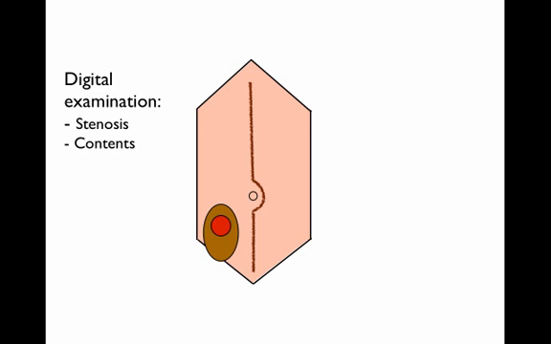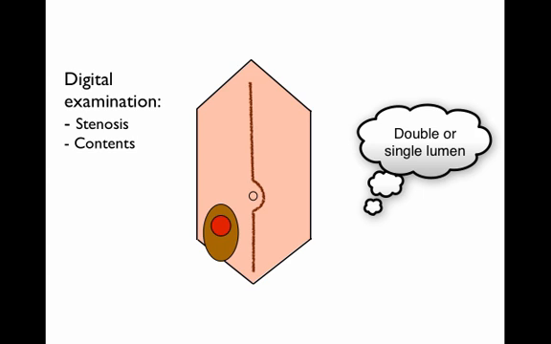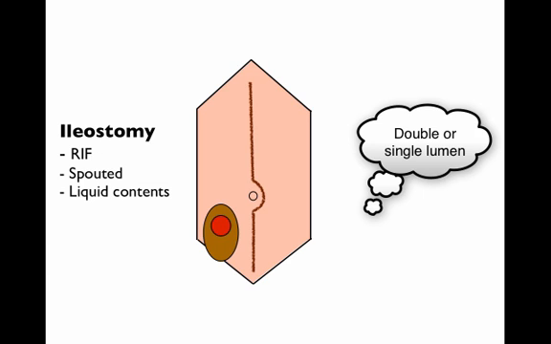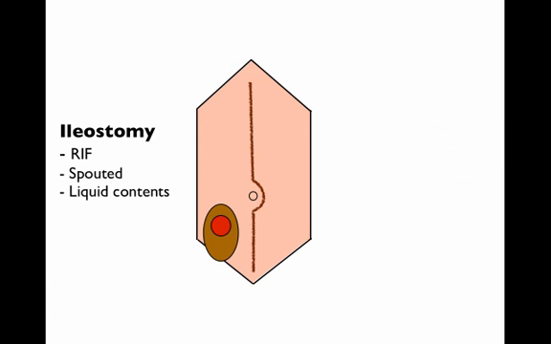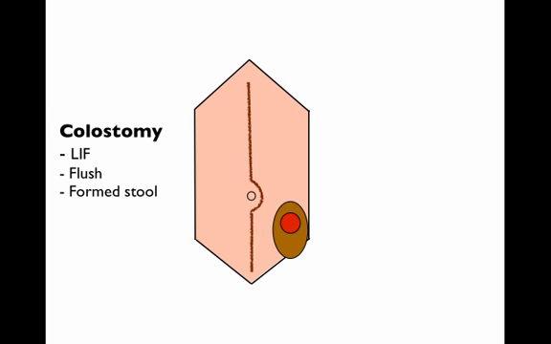Finally, this often allows you to find out whether the stoma is single lumen or double lumen, helping you differentiate between an end and a loop. In this case, we have an ileostomy. We know this because it's in the right iliac fossa. It's spouted, which we discovered on examination, and the bag has liquid contents. This is in contrast to a colostomy. Here, as you'll remember, it's in the left iliac fossa. It's flush with the surrounding skin, and the contents of the bag are formed stool.